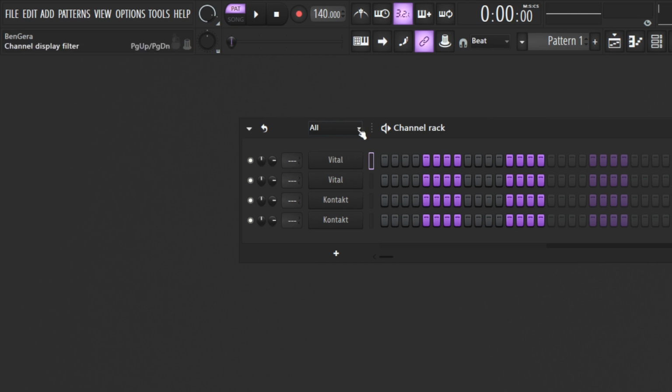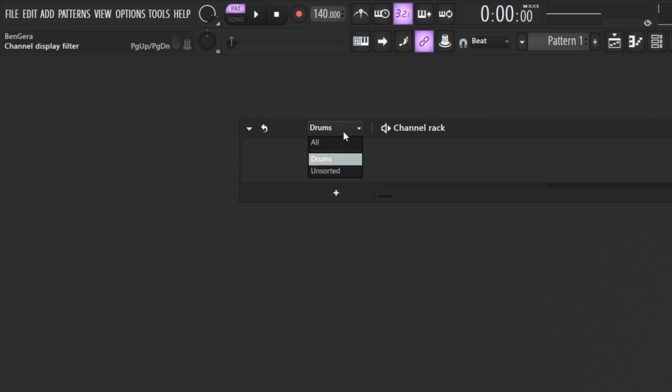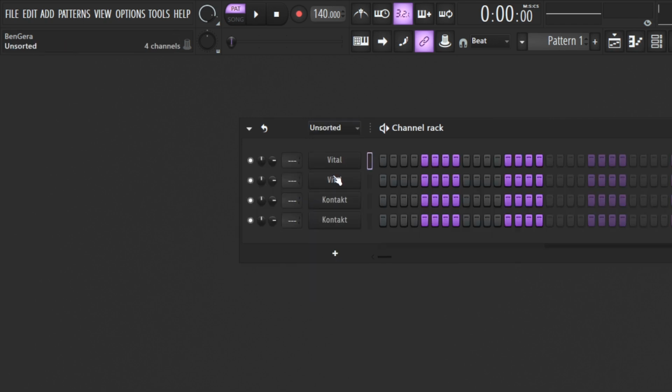Another really helpful thing we can do is organizing our filter groups. We can right click on this button right here, add a filter group, and call it drums. If we left click, we can see our filter groups. Now you can create your drum loops in this drum section. Being organized is always a really good thing to do. We go back to unsorted, right click, rename, instrument. Now we have two sections, a drum section and an instrument section.